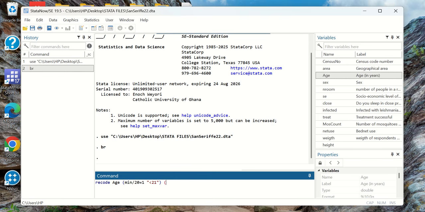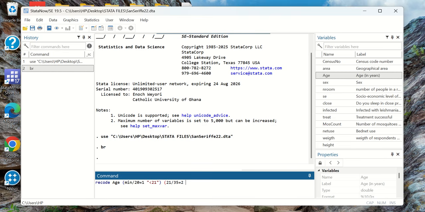The second one I want to look at is from 21 years to 35 years. Then I will use the slash again, sorry, to do this. Then I label it as 2.